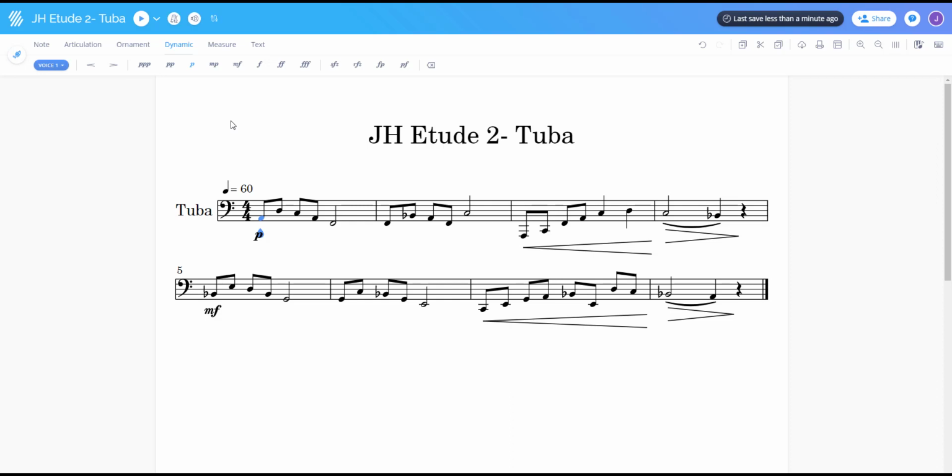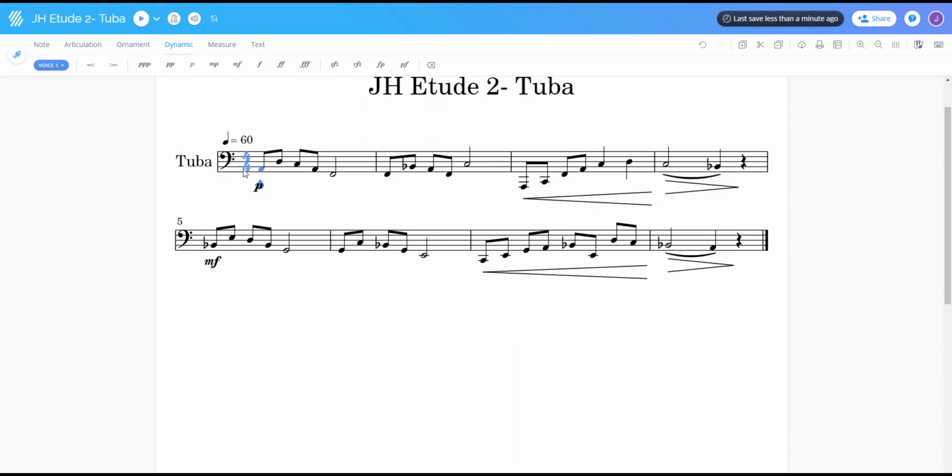Today we'll be going over Junior High All Region Etude 2. What you see on the screen is the cut, and I have taken the key signature and just put it into the song as accidentals. So at the beginning, normally you would have a B flat, but I have just put a B flat on all the Bs throughout the Etude.